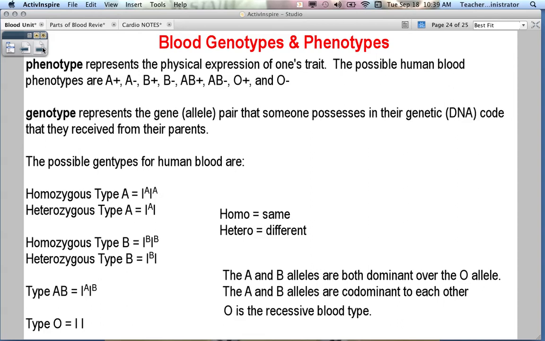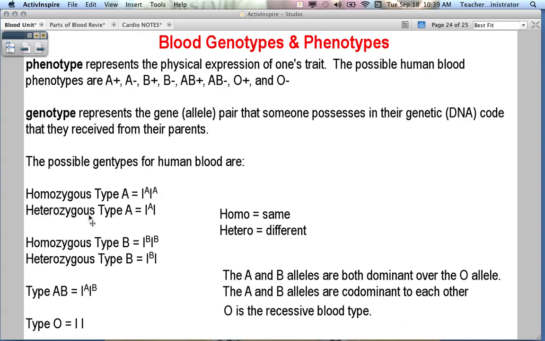And on those alleles, you can have those little antigen codes that code for you to make either the A antigen, maybe the B antigen, the Rh antigen, or it might code for you to not make the antigen, which again would be type O blood. So if you're type A, there are 2 possible genotypes that you could have for your blood, depending on whether you're what we know as homozygous or heterozygous. Those are terms from Bio 1 again. Homo means same, hetero means different.